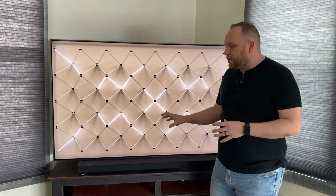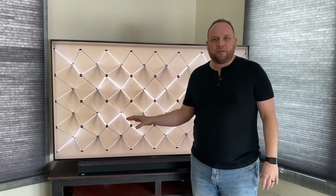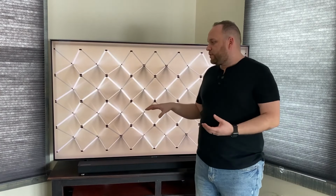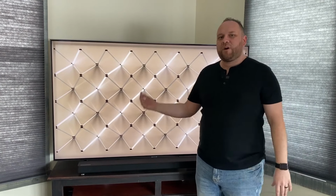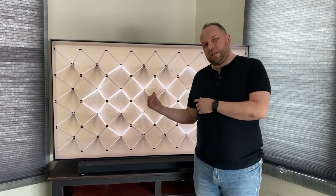Now, if you are looking into some more of the specifics of this TV, I'll go ahead and put in some of my review footage for that, so that way you can see some of the exact details of what this thing has to offer and what it can do. So I'll go ahead and put in the review portion of this TV right here.